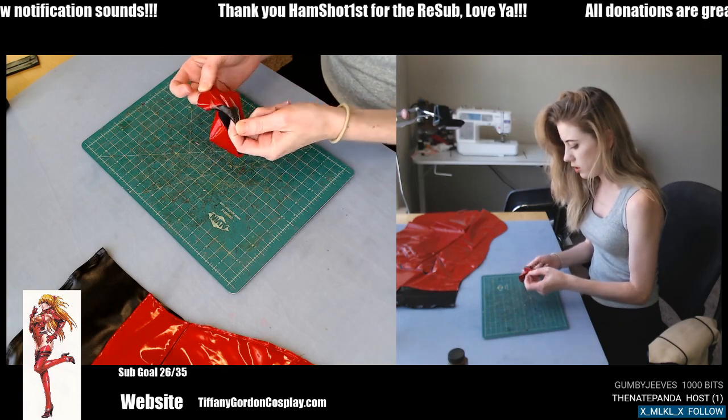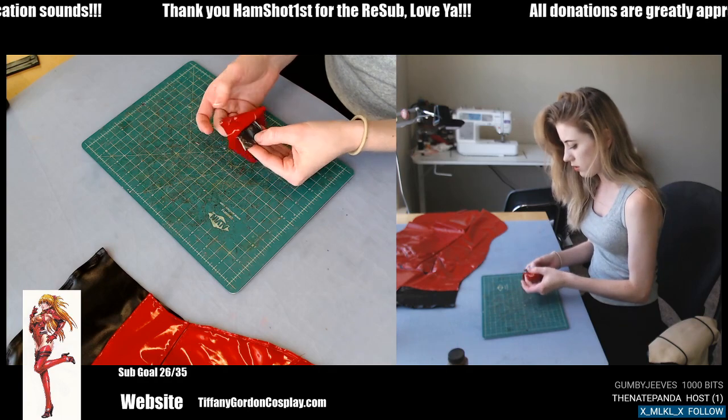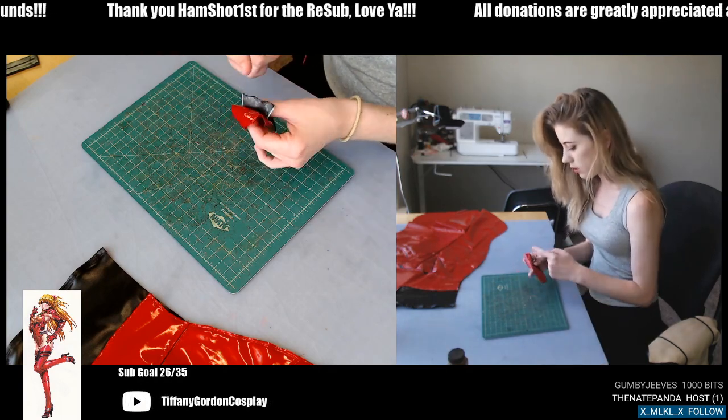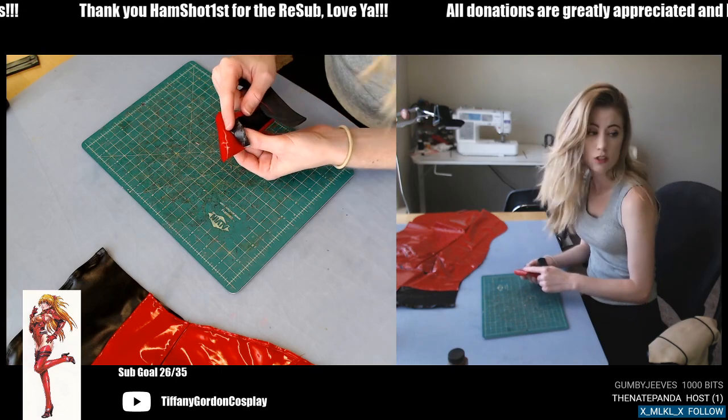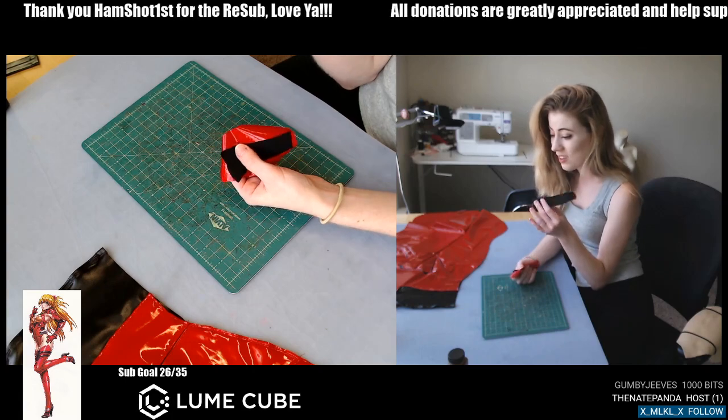Yeah, we're gonna want to sew it. So the glue does kind of work, but the problem is it just peels off of the red instantly. But I think gluing as a base first for both the pieces and then sewing it on top, hopefully we'll be able to sew it.